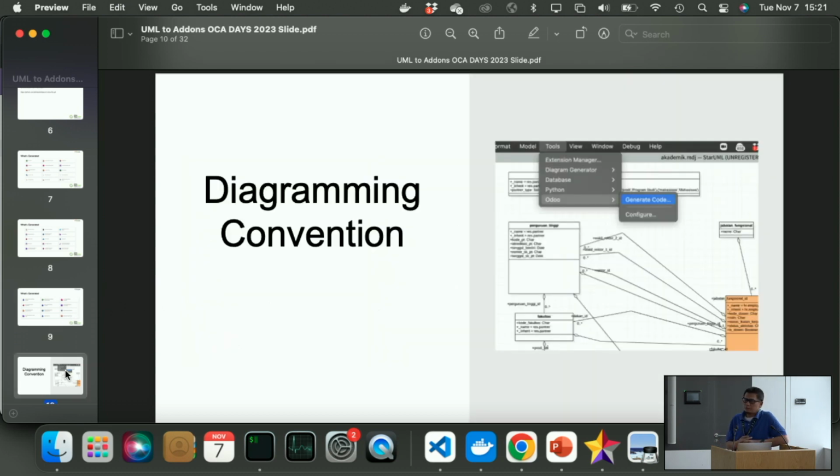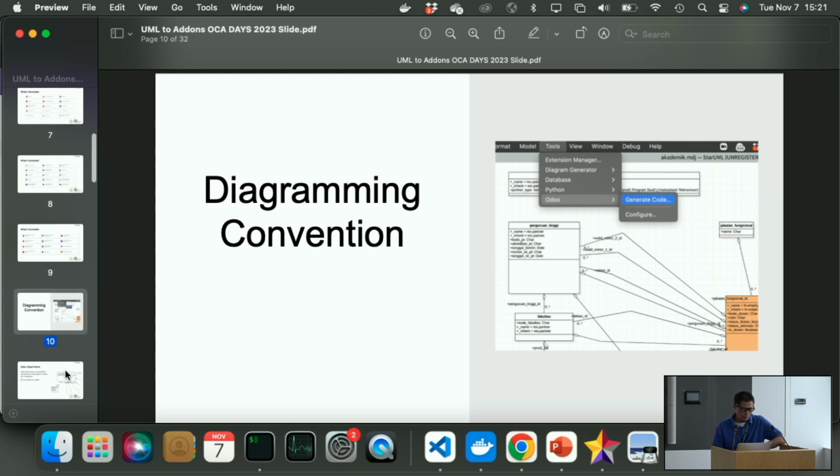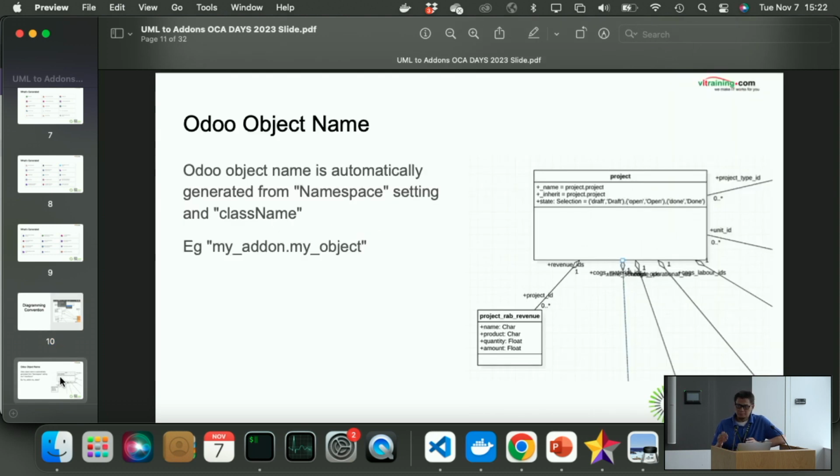Okay, the first thing that we have to follow to draw our diagram correctly and be able to export it later to a valid Odoo add-on is a kind of convention. We have to follow this convention so that our diagram is treated correctly later when we export to code.